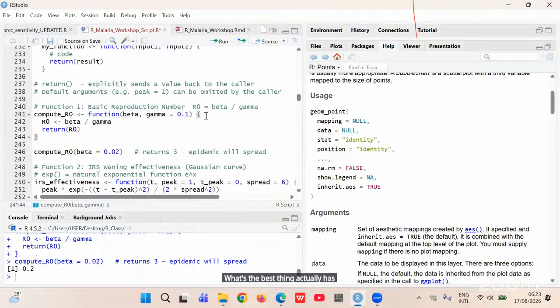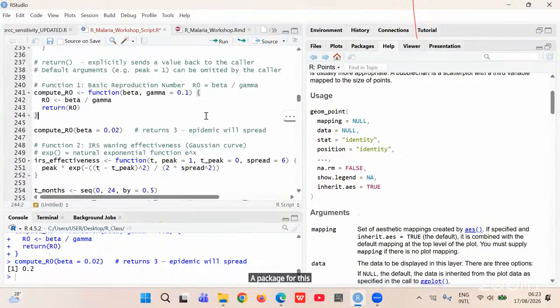A package for this? Yeah. Okay. Okay. You defined. Yeah. Okay. Custom function. Okay. So I'm just getting your question correctly now.